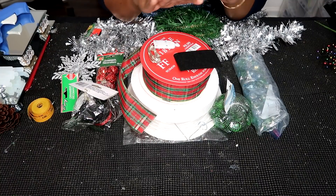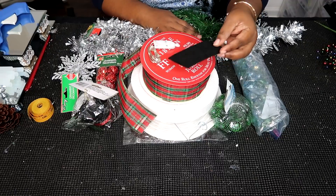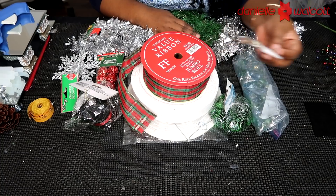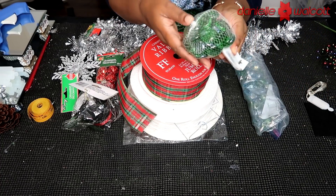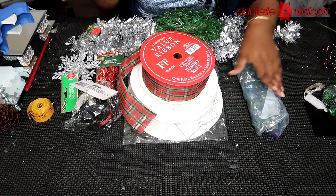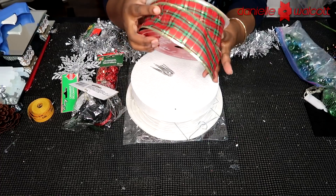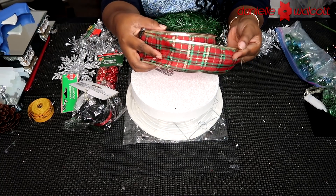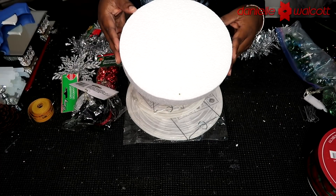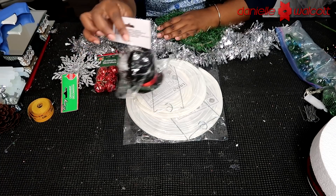We are going to be using a lot of things today. You will need a piece of stiff black foam, one of these copper LED lights - warm light preferably - a pack of large flat glass gems, some marbles in white, blue and green, and some ribbon in any color or style of your choosing.